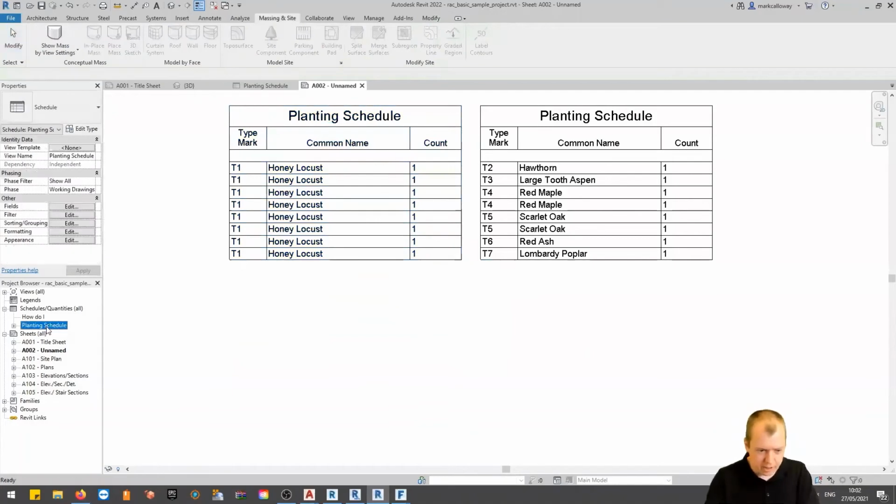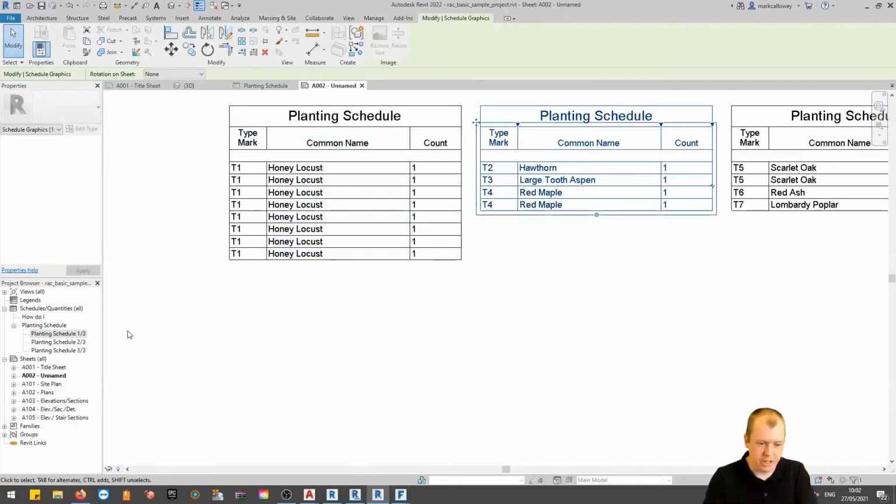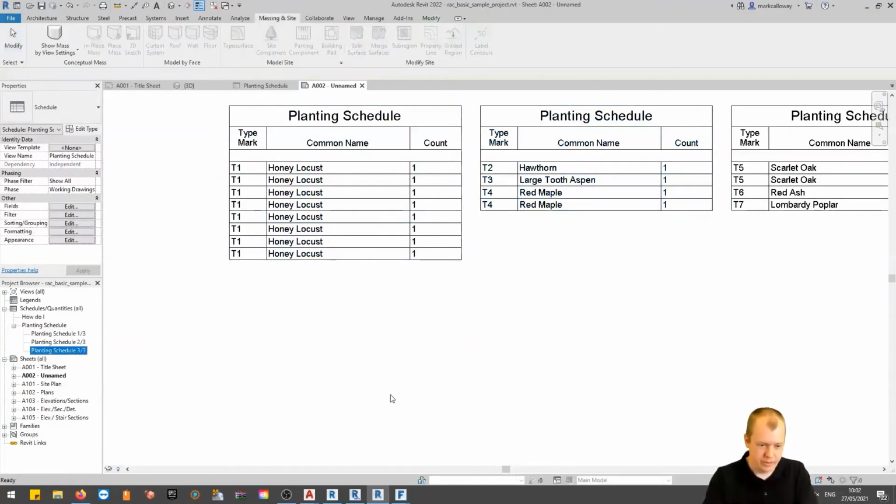But now if we look back at the project browser and go to our planting schedule and expand it, we have this breakdown of the schedule. The more times we split it, the more sections it creates, and you can then place these independently on other sheets.